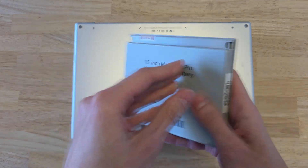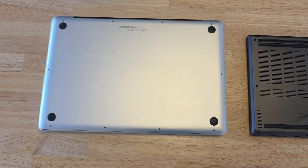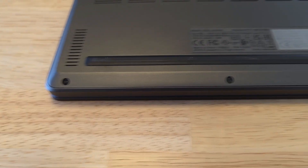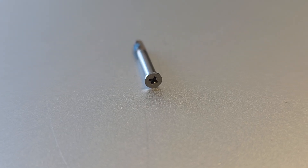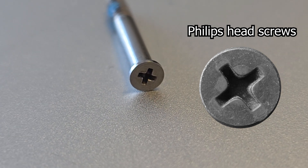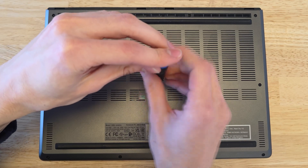Most old laptops even had an easily upgradable battery. But in the year 2025, laptops have become impossibly thin, and this easy upgradability has unfortunately become a thing of the past — unless you have a Framework laptop or something. Some bigger modern laptops are still upgradable though, but you might have to do some screwing around. Most laptops have a back panel with a lot of screws holding it in. These can either be pretty accessible screws like Phillips heads, which most people have a screwdriver for, or very specific screws like pentalobe or other proprietary ones. For these types, you might need to buy a specific screwdriver, but they're very cheap and easy to find online.